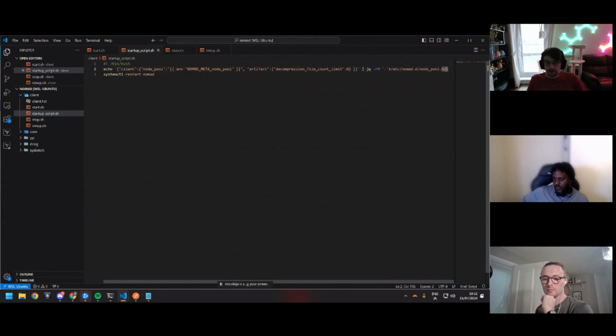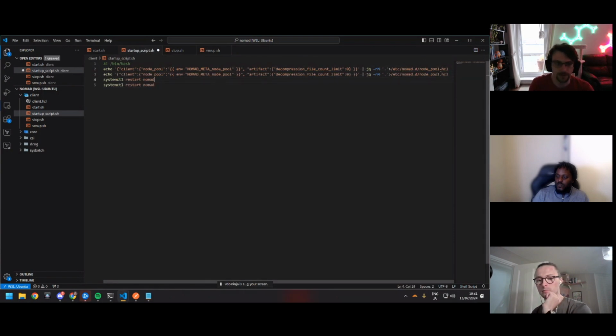So either we can inject it here because we know the IPs, or we have to use the Go templating to work out based on servers. But I think for now I'm just going to load it in. Yep, so just inject it.